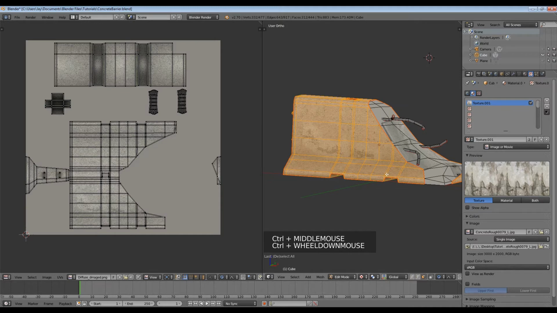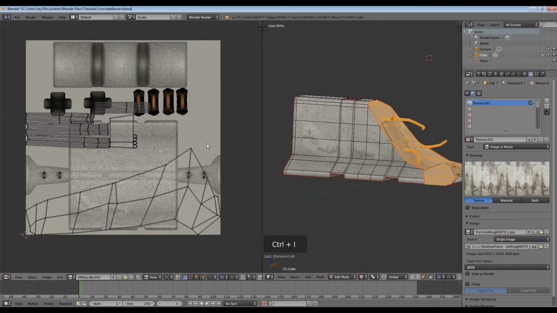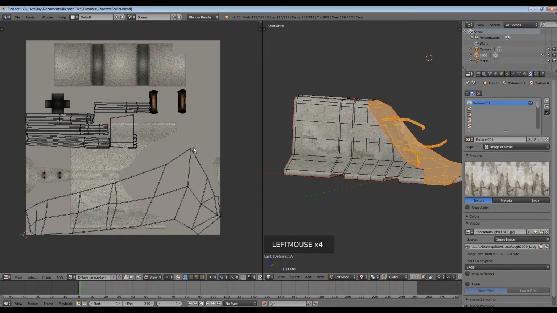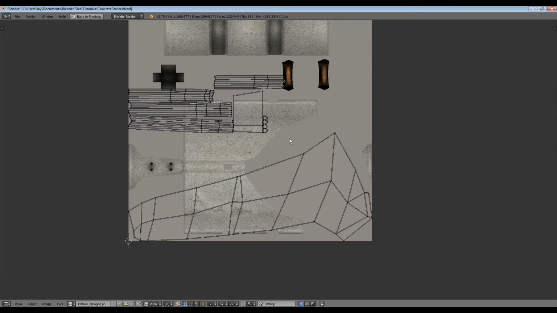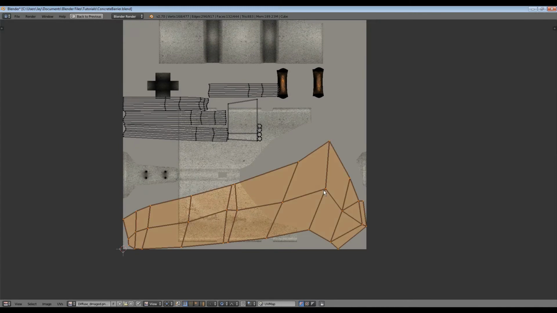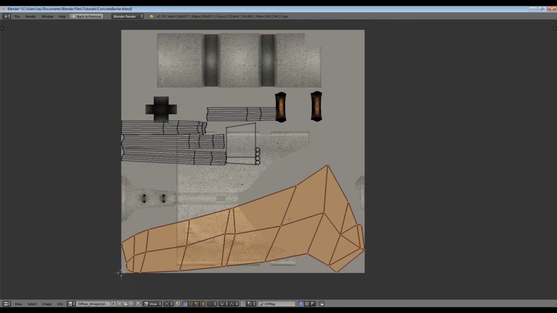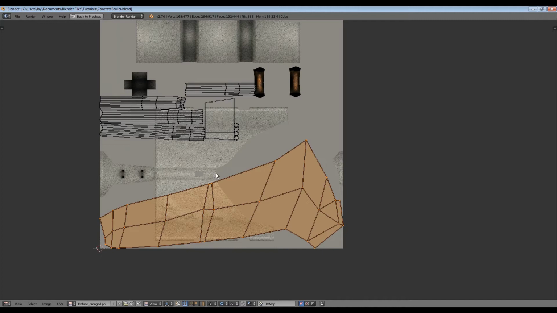So with your cursor inside the 3D view, Control I to invert it again. We need to go image, open image, diffuse damaged, just so we're working with the same image. And we can shift space into this area, and then we can work with this. Now you have to remember, this is massive at the moment because obviously Blender's trying to make the most use of the size of this, of the UV space it has to work with. Realistically, it goes from there to there, so it's not actually that big.